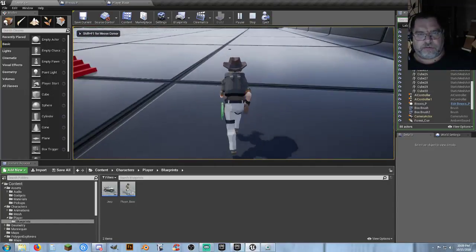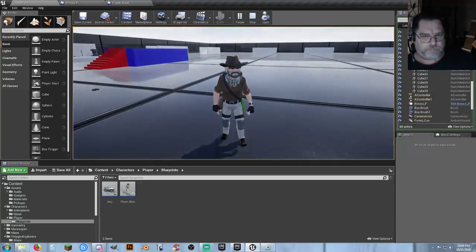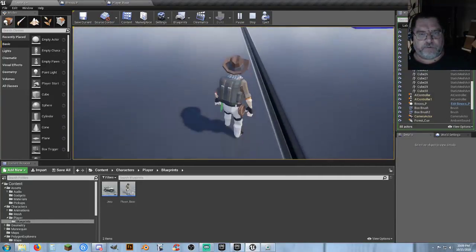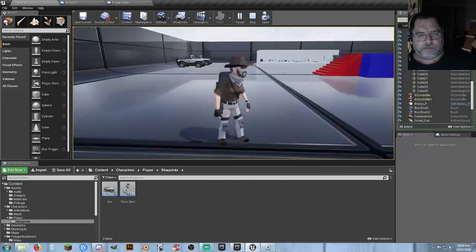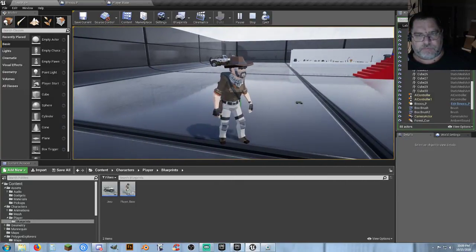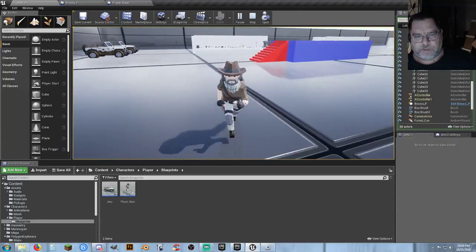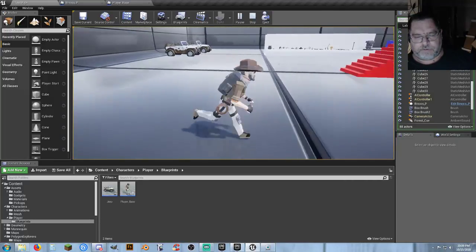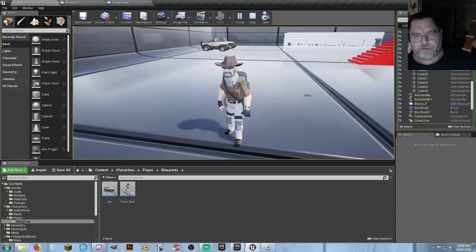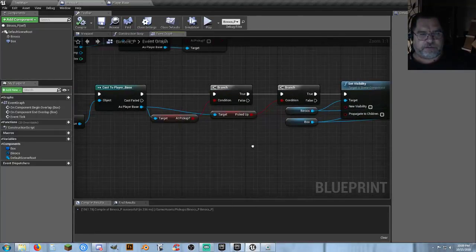Go in here. Hey, look, binoculars. Screw it, I don't want them. You know what? I do want them. So now they're gone. I can use them, and now they're back. But they disappeared. So we need to fix that.